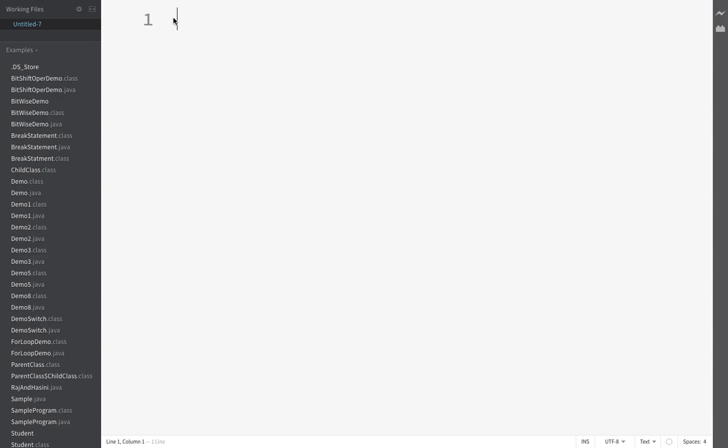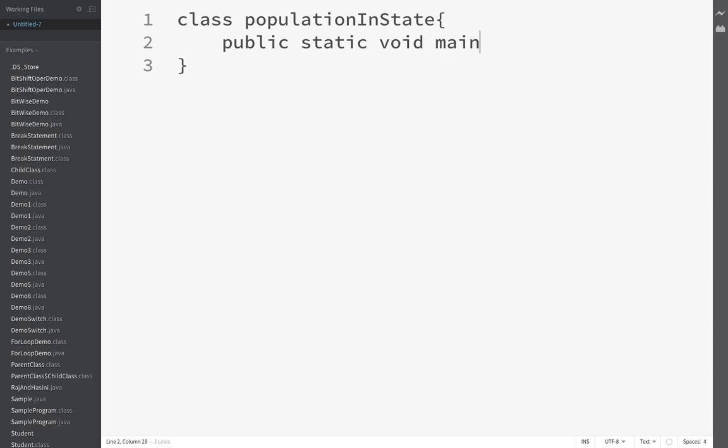We'll take an example related to population. I will declare the class PopulationInState, then public static void main(String[] args).